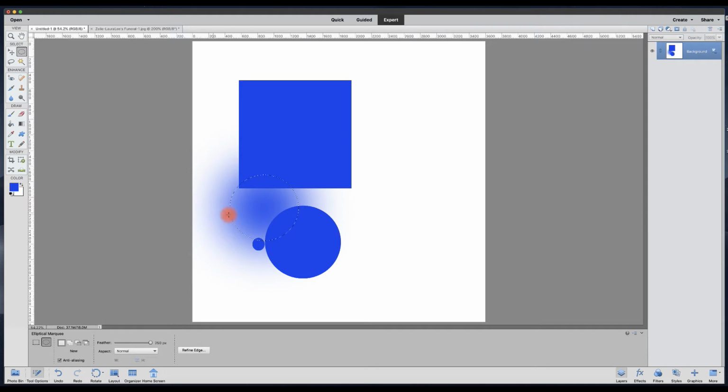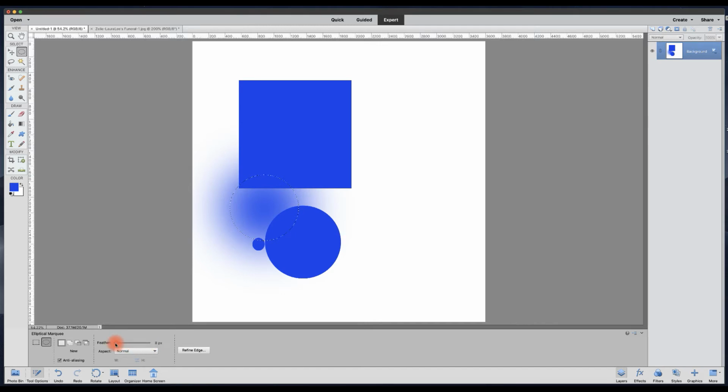See that? How it fades out so much? That's because I have a big feather, which is why no pixels were selected that first time, because it was too small of a circle. It didn't even select anything because of the feather. Anyway, if you get that, know that you're too far on the feather.